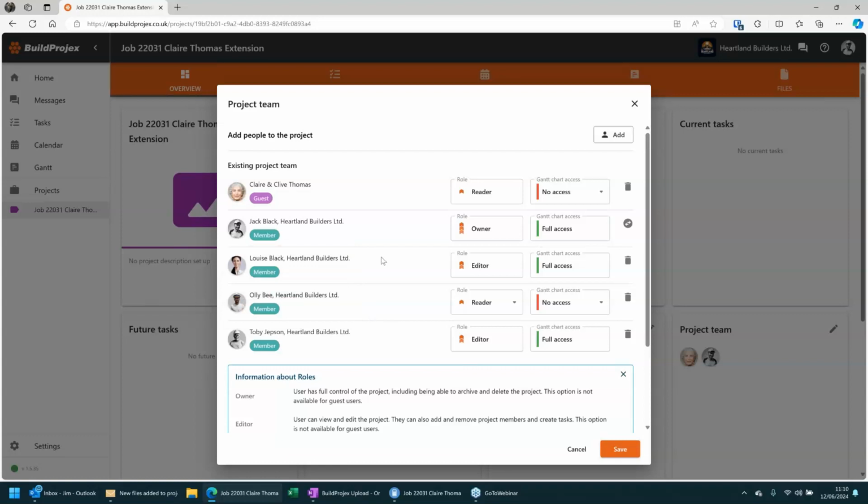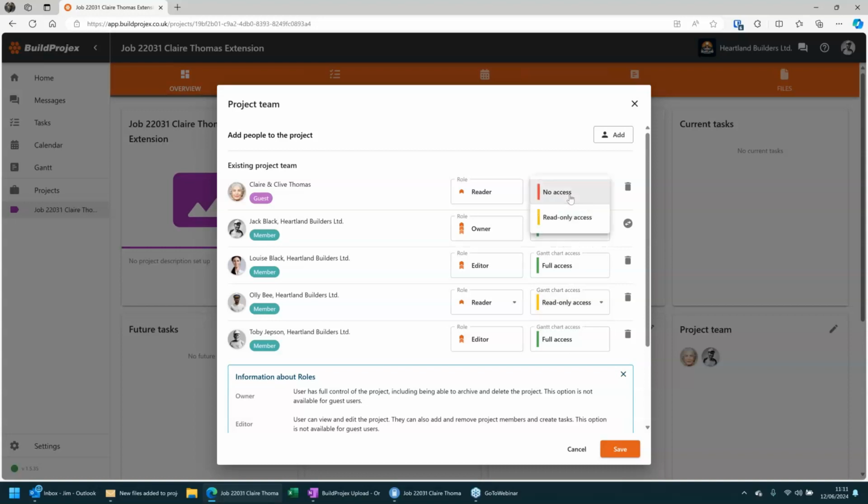So once you've added them, you can just choose. There are various options of what different people's roles are and what their Gantt chart access is. So I'm going to let Ollie have read-only access to the Gantt chart. I don't want him to edit it, but I do want him to be able to see what's going on and when different phases should be getting underway.